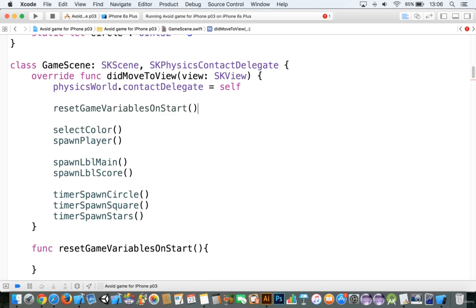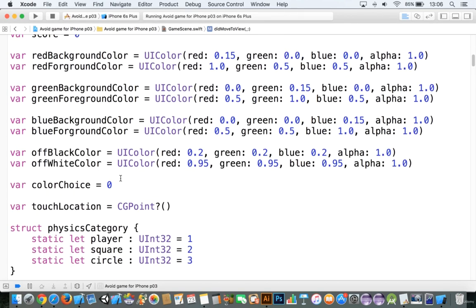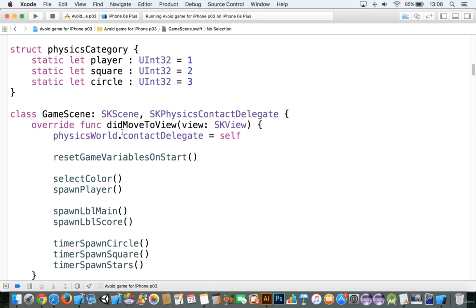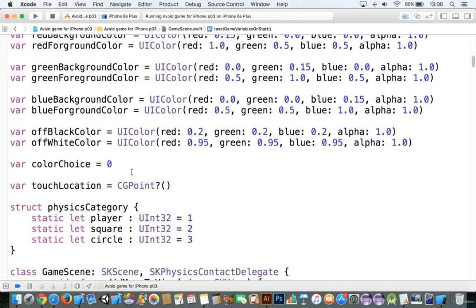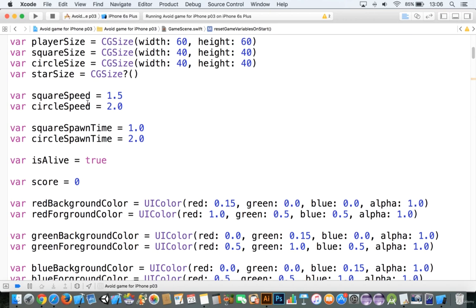Perfect. Okay, reset game variables on start. And what do we need to select here? Well, is alive and score we need to reset.